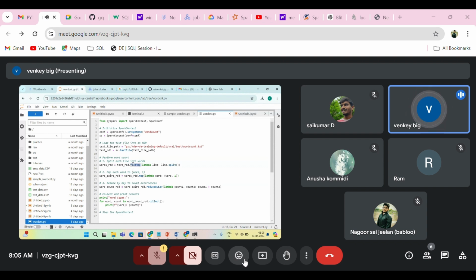flatMap, we know, will return the flattened elements. First we need all the elements or words from the text file, so that is why we are doing this. Once we have all the words, we assign a value of one to each word and form a tuple with it. Once we have the ones, we use the reduceByKey transformation to sum up all the ones for the same word. That is the logic that we are building here.